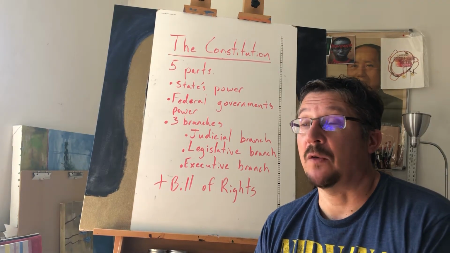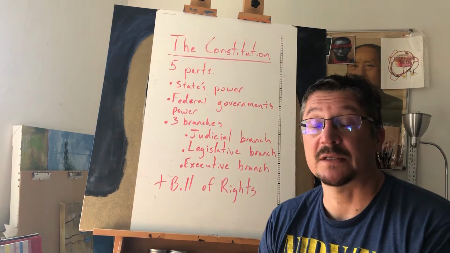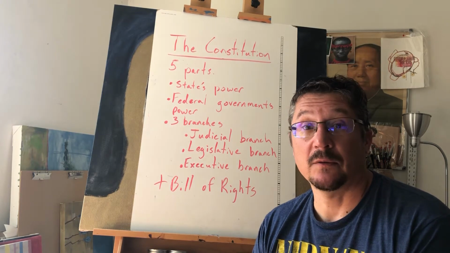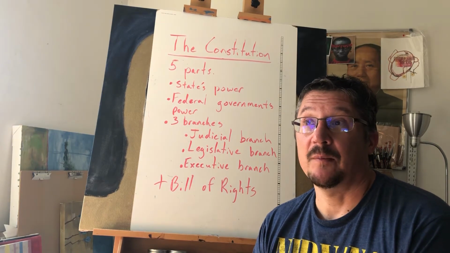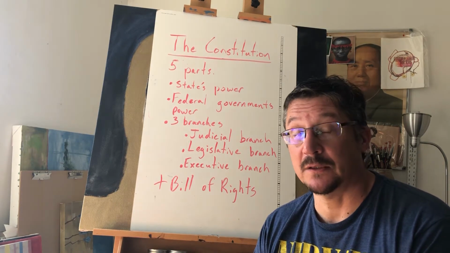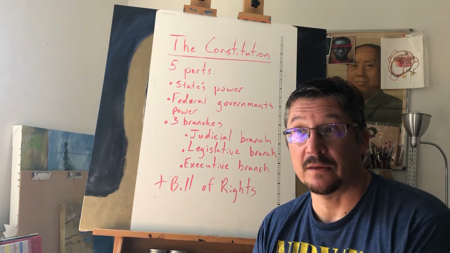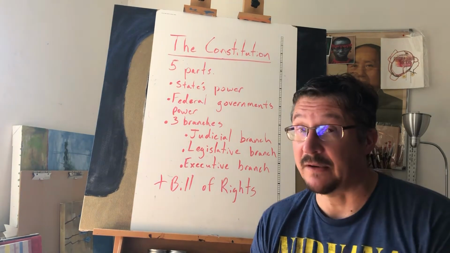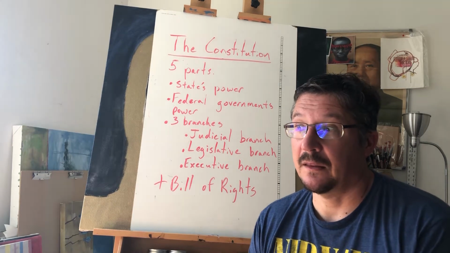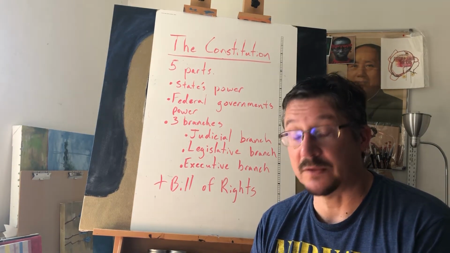So recently something that came up was with our isolation. Wisconsin had a vote. They were going to vote, and people in Wisconsin sued the state of Wisconsin, saying that it was unconstitutional for them to have a vote when it was dangerous with the sickness, coronavirus going around. So the judicial branch actually, or the Supreme Court, voted that it was okay.